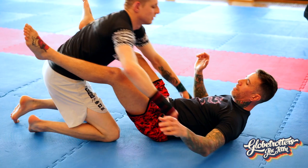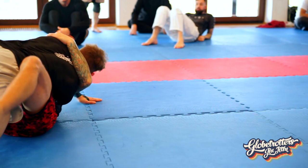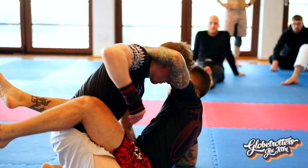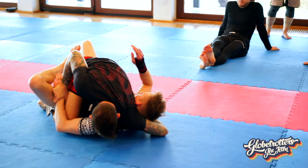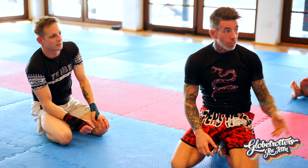If I have the arm drag position, I can only trap, or I can only roll towards the trapped arm, yeah? So I get myself outside, and I stomp my feet down for my flower sweep. If I go for this, he pulls his arm out, I can switch sides. No reverse flower sweep, yeah? Most of us could accomplish this. There were some giant dudes over there that did it just fine, right? Some big guys over here that couldn't do it. So, some little guys.